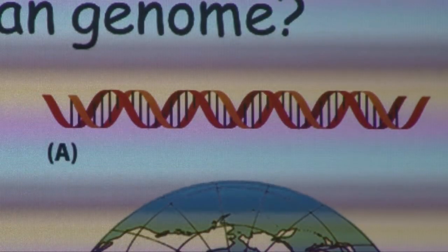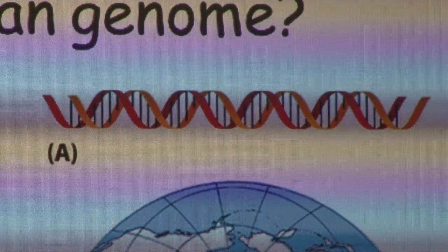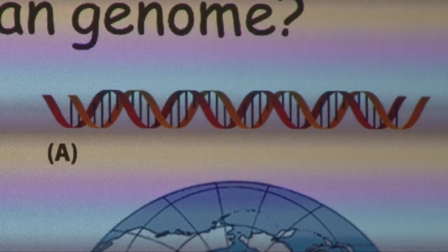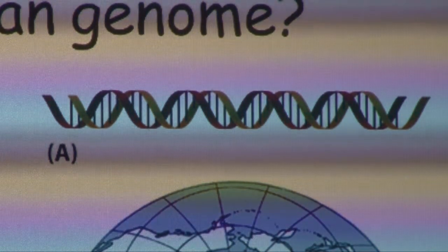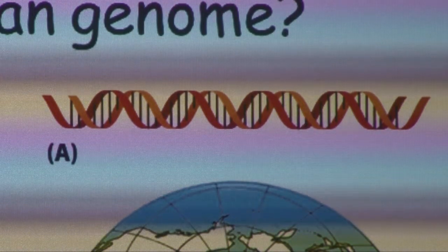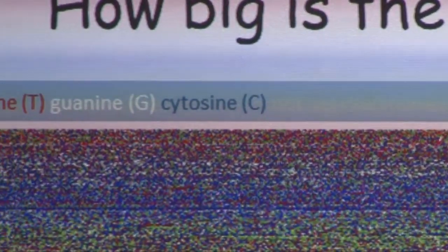Imagine that the distance was not that small, but was something reasonable on human scale. Say a millimeter. A millimeter is, if you try to put two of your fingers together so that they're just touching, about a millimeter. So if that were the distance between two of the dots here, because each dot here is one of these nucleotides, and you were to stretch out this molecule of DNA, it would cover about 3,000 kilometers.